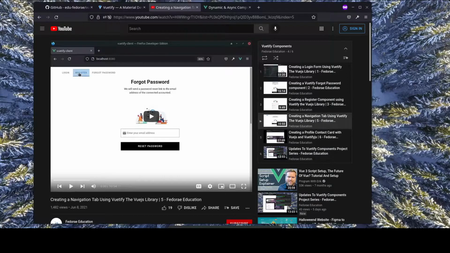So some time ago I created this navigation tutorial. Basically what we wanted to accomplish was a way for us to navigate between the different components that we have in our project, to make it easier for us to look at them all on one page, because I don't want to add routing or the router to our project just yet. So this is what I decided to do, just to tab through them. This video here basically goes over all of that, so you can go ahead and check that out to have a better understanding of what we did in this tutorial.